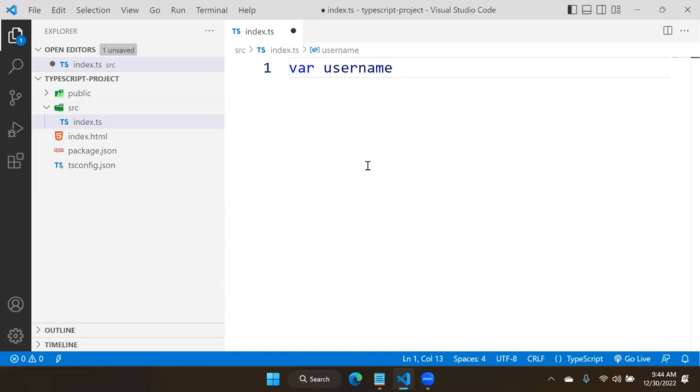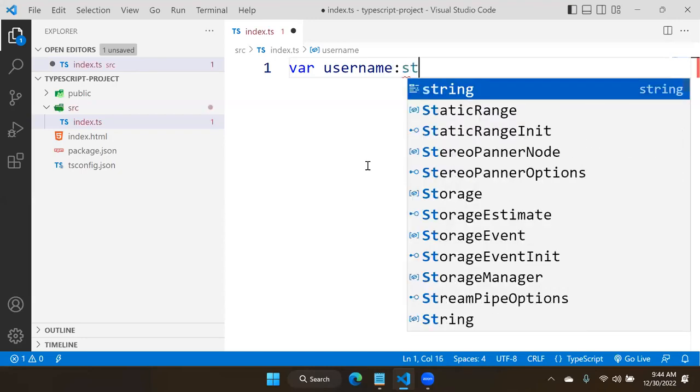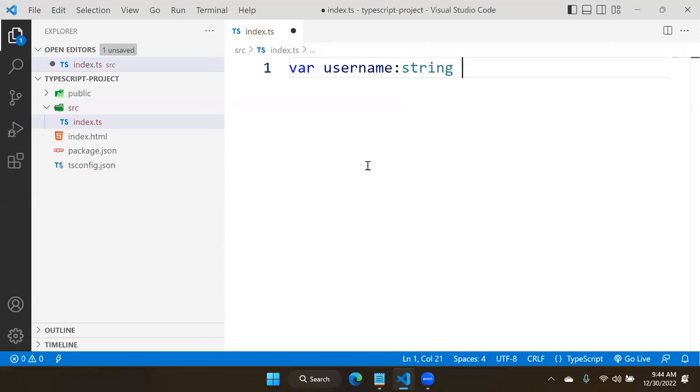JavaScript is not strongly typed, but TypeScript is strongly typed. So with a colon, you can mention what data type. I am giving string. So the data type is defined by using a colon: the variable name and then the data type to handle. I will give you a separate point on data types later. I am just showing you the TypeScript file first. Now, in this variable, we will store some value, John, because it is a string type.